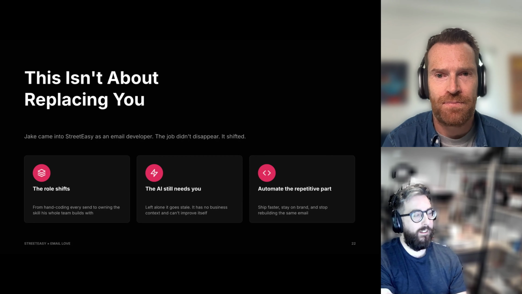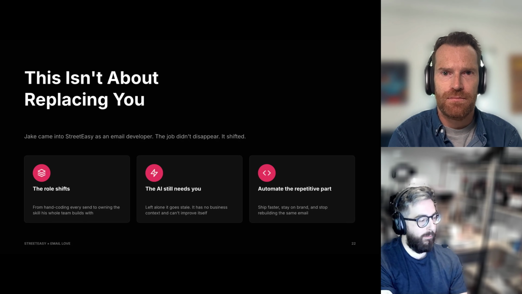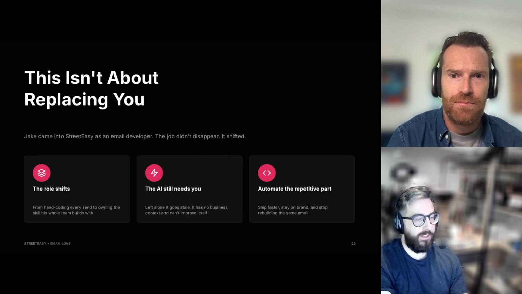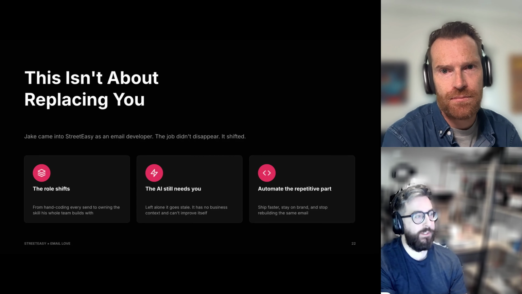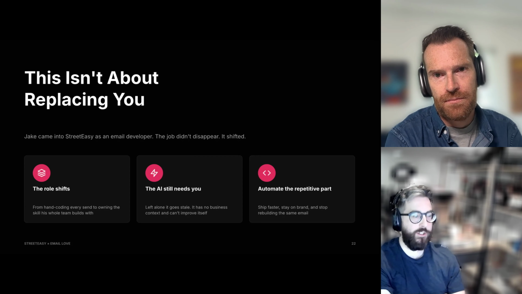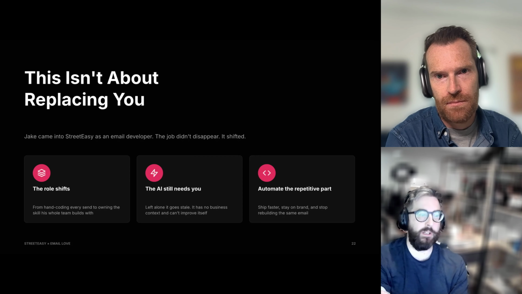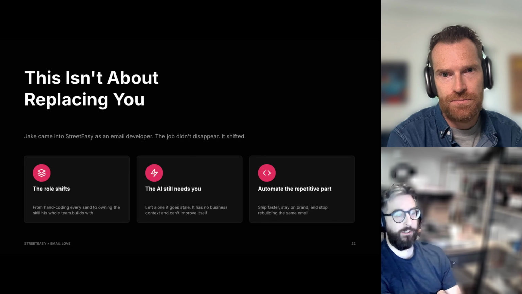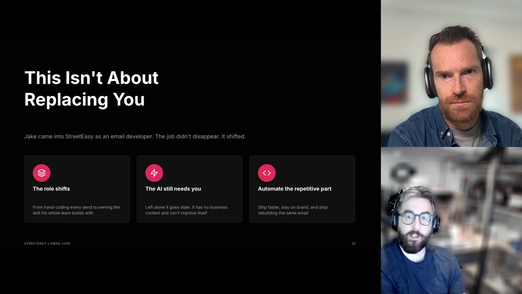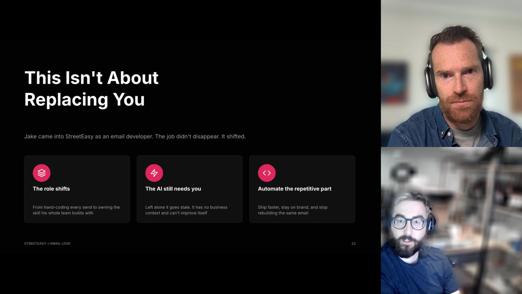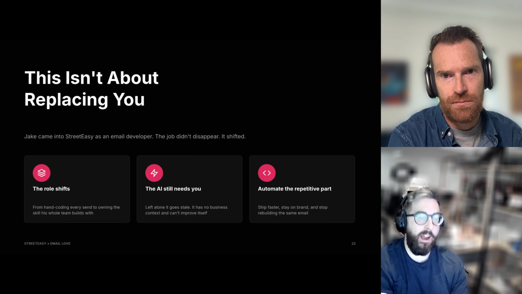Yeah, I definitely touched on it a little bit. After all of this setup, what's been happening is I'm not touching raw HTML or even raw MJML code as much anymore. That was already happening because I was using the plugin more and more. Now I'm doing a lot more workflow implementation.